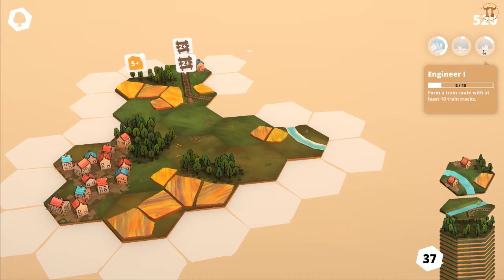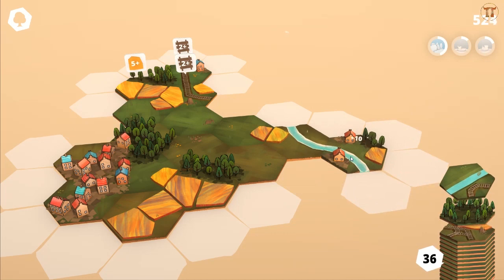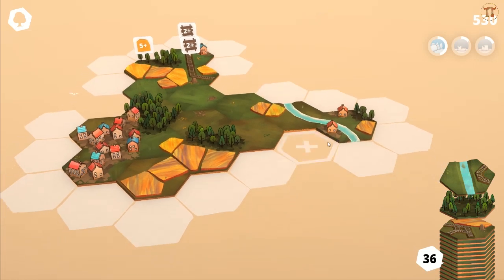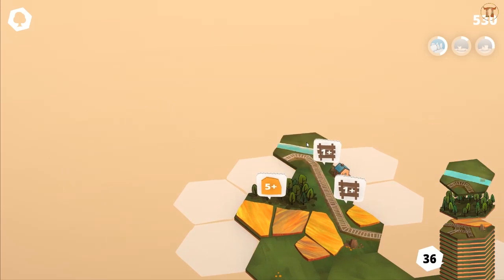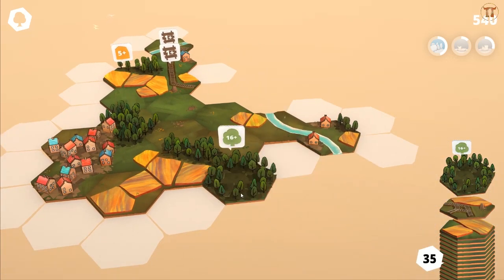I've got engineer, the train route. I'm glad I didn't place that thing there. Off we go, and I can't place the train track there. Nor can I place it there. Okay, that's somewhat irritating. I've got some train track coming, but I've got to focus on these objectives.